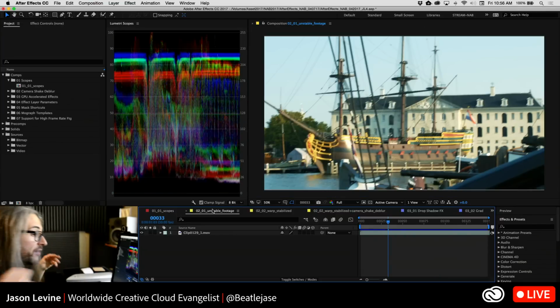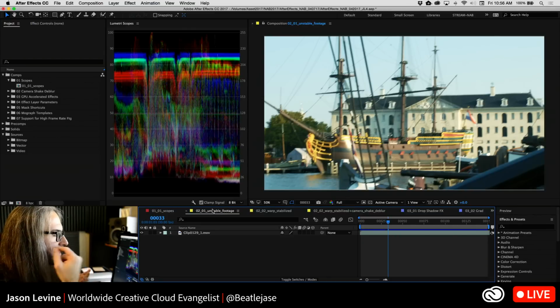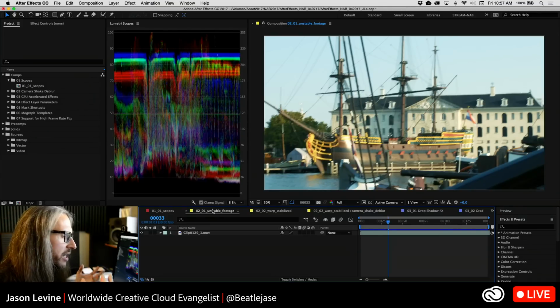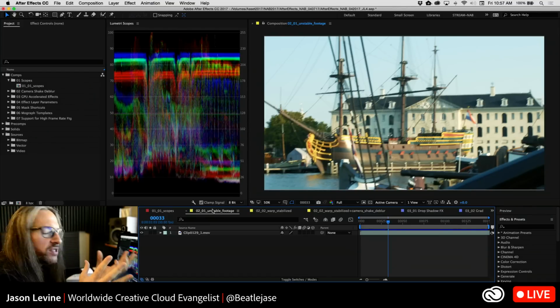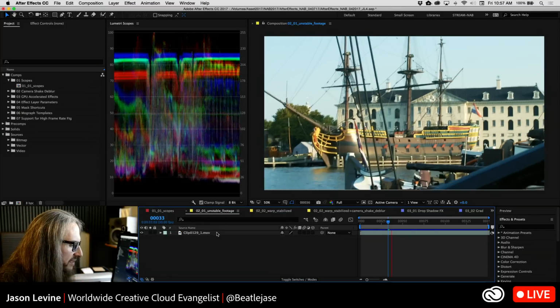Okay. Now this next feature, this actually speaks to a little bit of Adobe magic, and it's something called Camera Shake Deblur. Now, if you've used Photoshop in the last couple of versions, you're probably familiar with a feature that we added there some time ago called Camera Shake Reduction. In the same spirit, you shoot video, maybe it's handheld, and it's a little shaky, and the shakiness is one thing, but you've just got some sections that are motion blurred, and a lot of times that just ruins the clip.